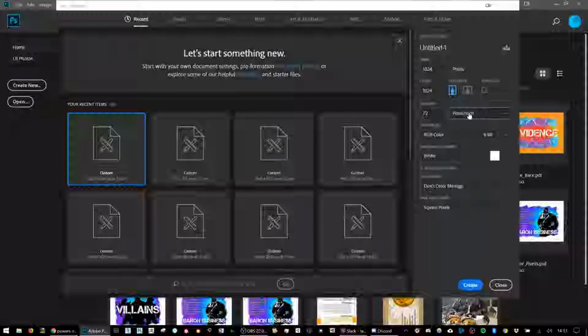The background content, so that's the background of your image when you create it. Do you want it to be white or whatever? Set it to transparent for me. Let's just do transparent. It is on background contents. And we'll just make it transparent, so we have no background.